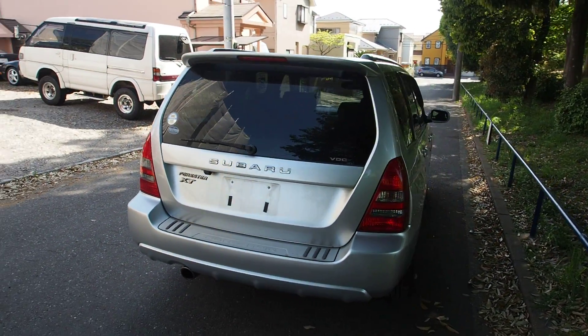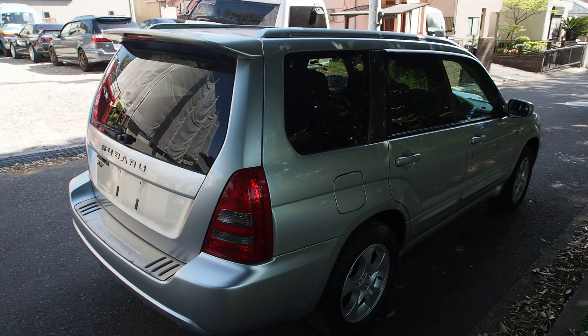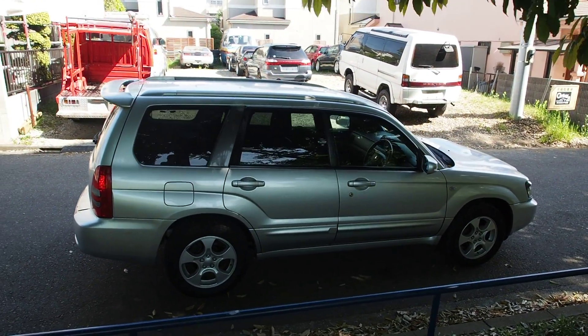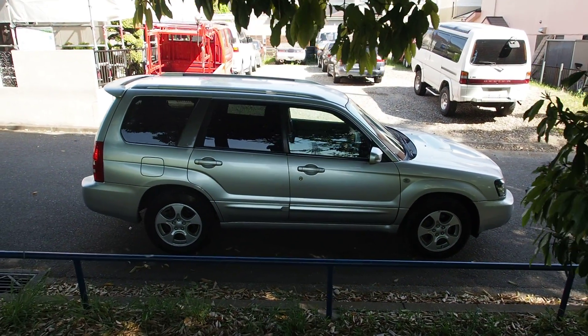They fit five people fairly nicely — and what's funny is that inside and outside they're kind of the exact same size as the Legacy. They have a higher roof, but that's pretty much it; you don't get much bigger on the outside or in cargo room compared to the Legacy.